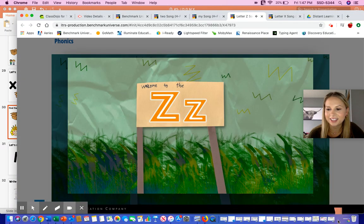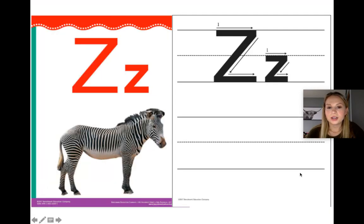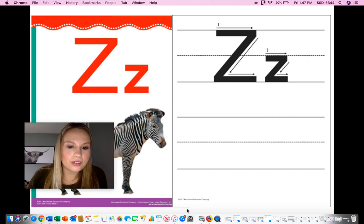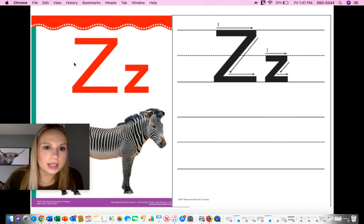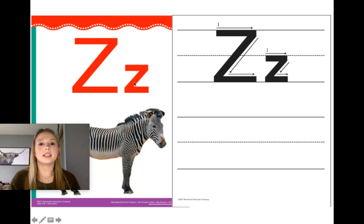I liked that song. Did you like it? I hope so. All right, so we know that Z makes what sound? Z, Z, Z, Z. That's why she was saying zoom, golly, golly, golly, zoom, golly, golly. Very good. All right, here is our letter card for letter Z. If you look, you see big Z and little Z. They look the same, right? But one Z is much bigger than the other. Big Z is called uppercase Z, and little Z is called lowercase Z.